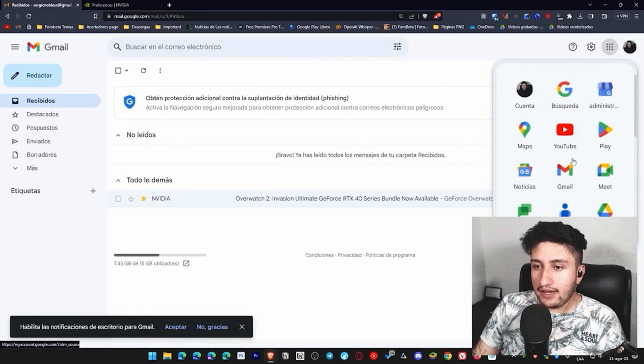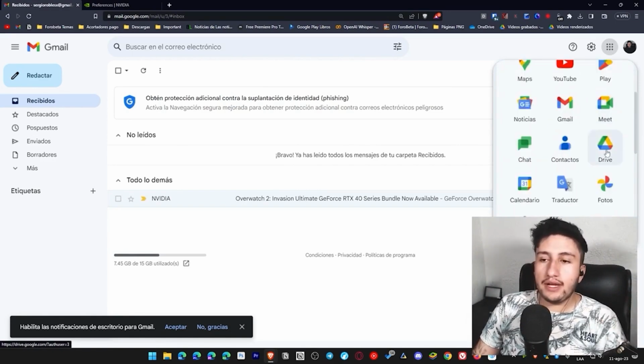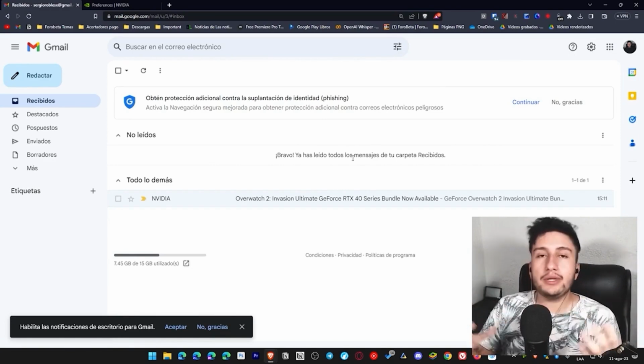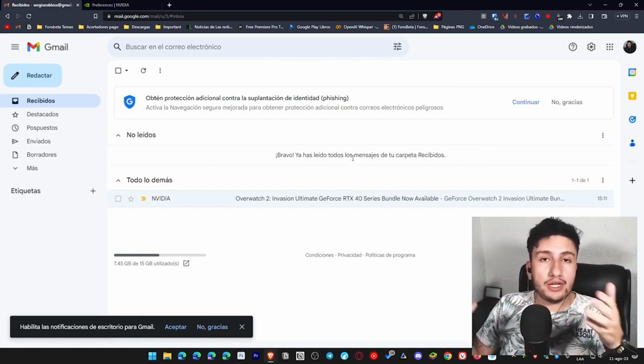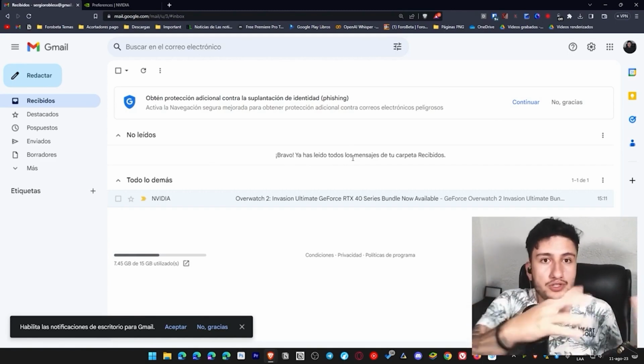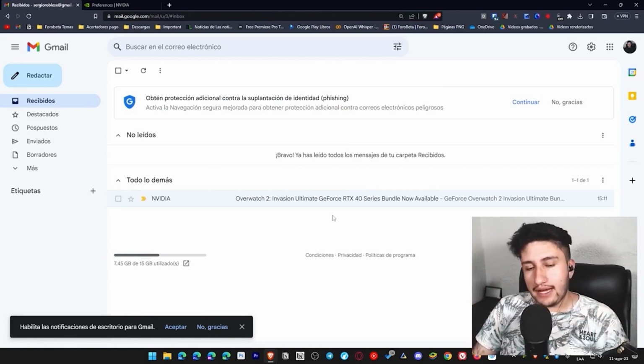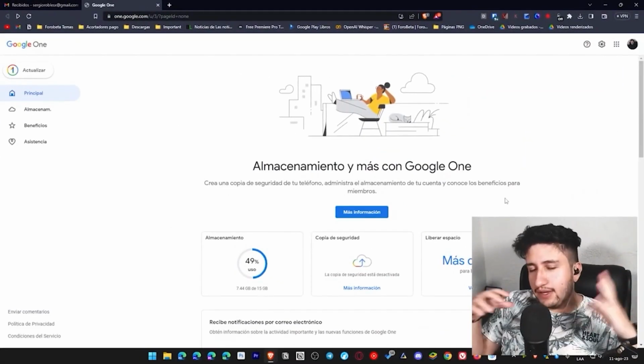We can take the file, go up to the right, find where Drive is, and upload the file there without needing to keep the email along with the file taking up a lot of space. This way, we have better control. You could even create a folder in Google Drive called Gmail Files to keep track of that, and then save them there while getting rid of all those unnecessary emails.